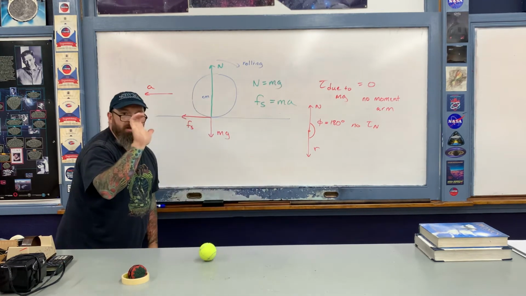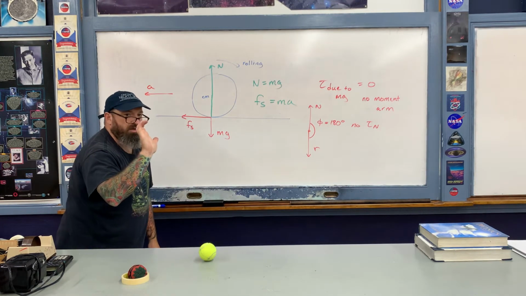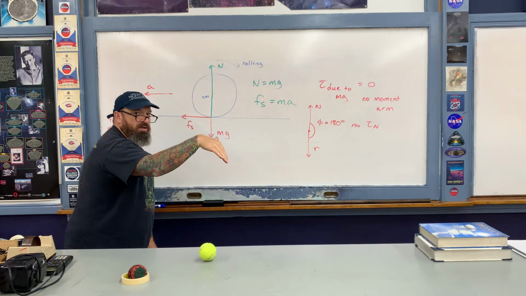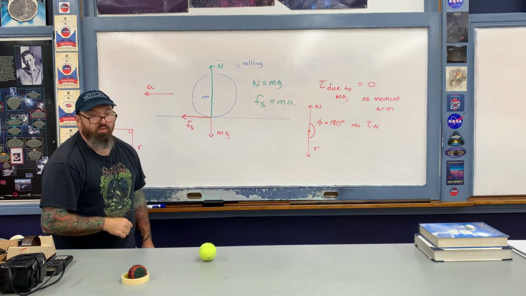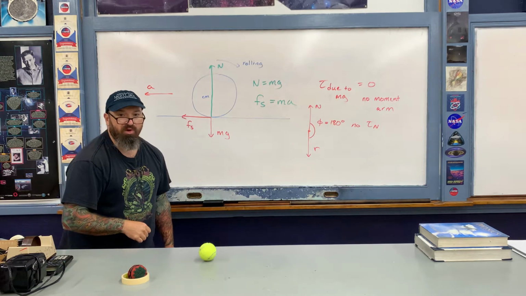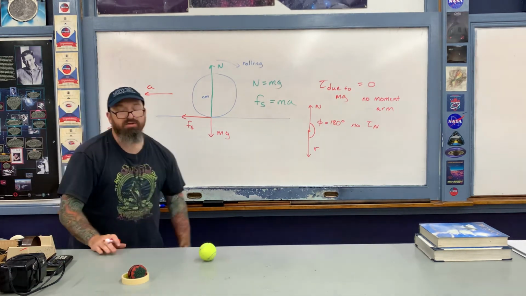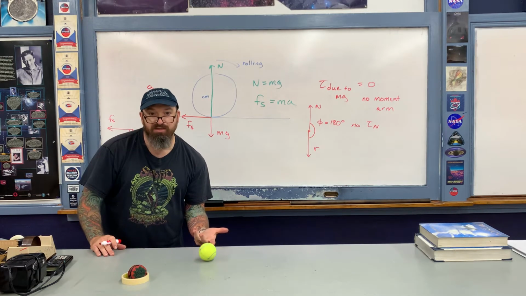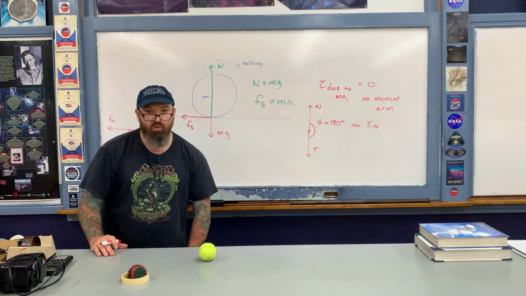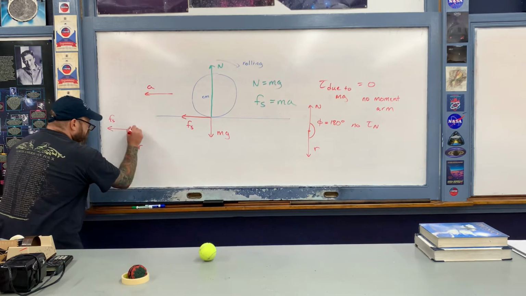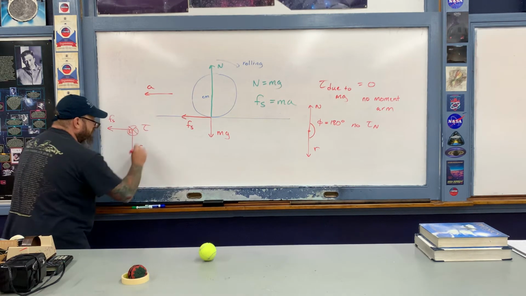Notice the direction that my fingers are curling. They're curling in this direction. In other words, this torque wants to cause the rotation of the ball to increase. It's opposite of what we're referring to as the direction of the acceleration being the positive direction. This is a negative torque for this reason. So now the torque points into the board.